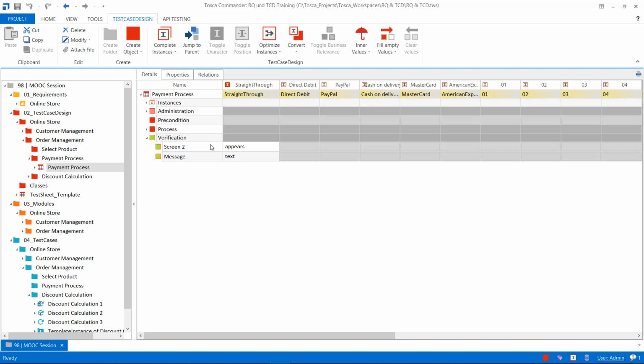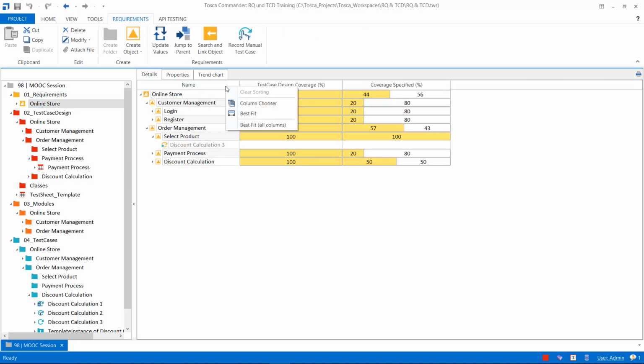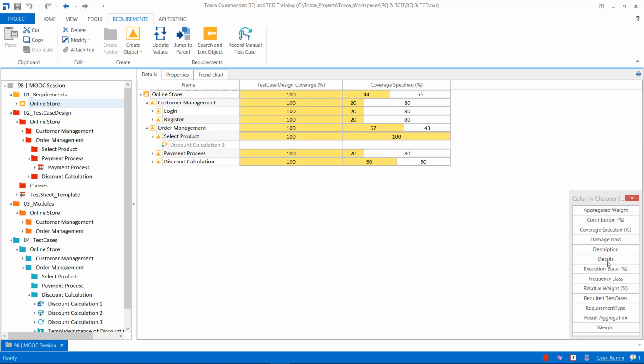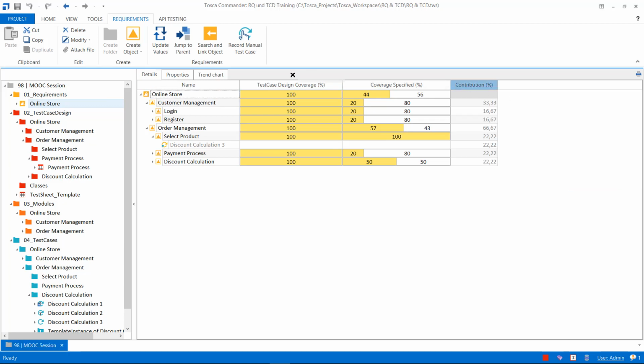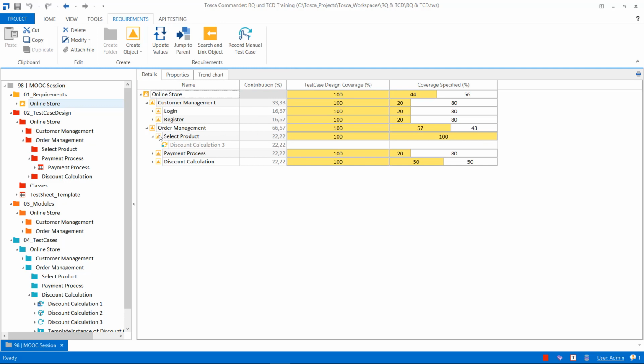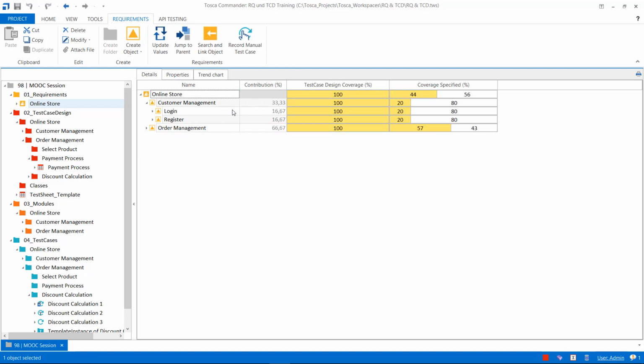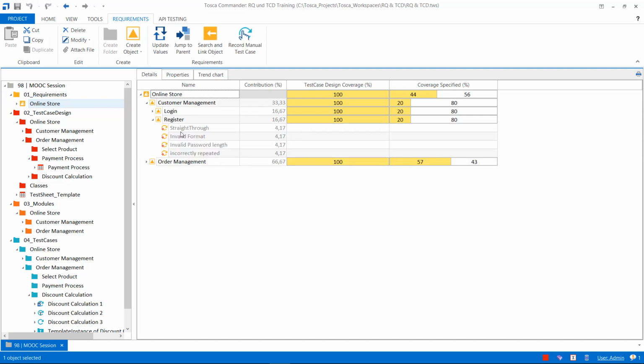Maybe the question can also be asked the other way around. Do the test cases later on in test case design have a specific contribution in requirements? Just to show it very quickly. When I already have test cases assigned to my requirement structure, and I have a specific weight for one requirement, then a specific weight is assigned for each test case, like the percentage of the risk assigned to the requirement divided through the amount of test cases.